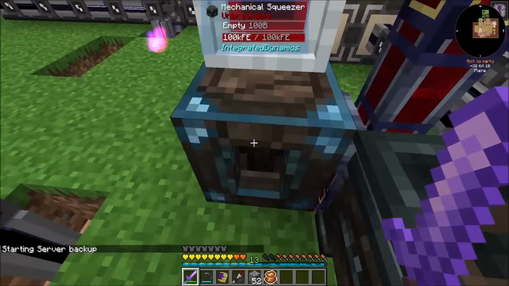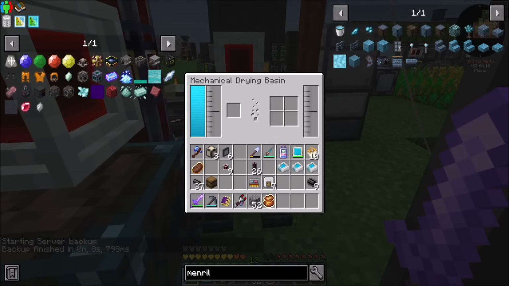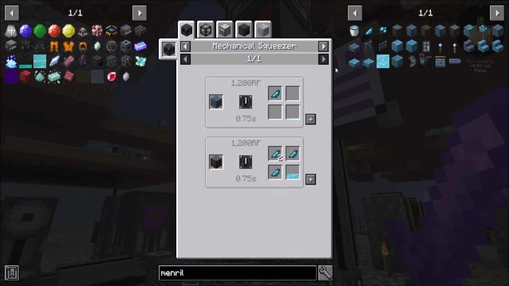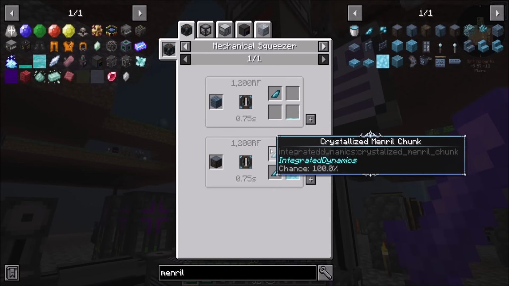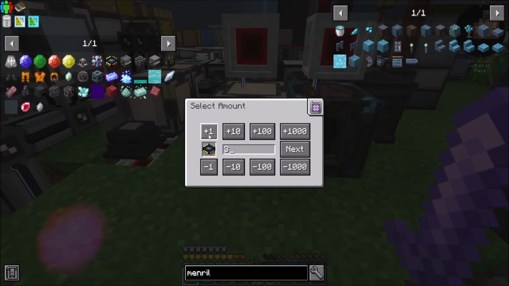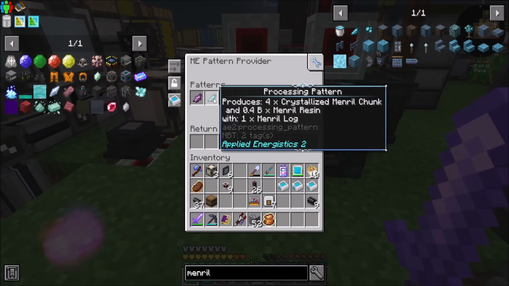So how about we teach you how to make mineral resin today? Because isn't that just mechanical squeezer and we're good? I would think. So mineral resin, mechanical squeezer, mineral logs. Is that cool? And it's always 400. Okay. So if I do that and I want 4 now. No? Do you not recognize that as a return?